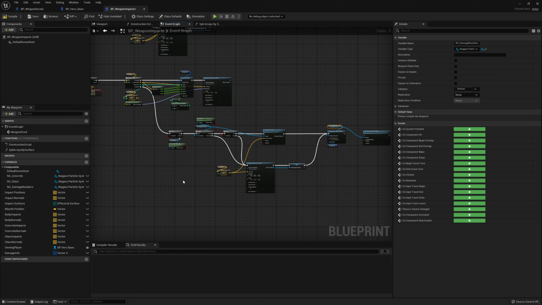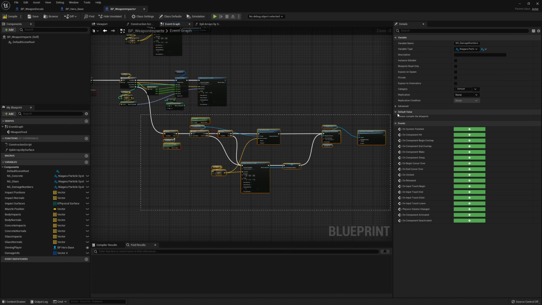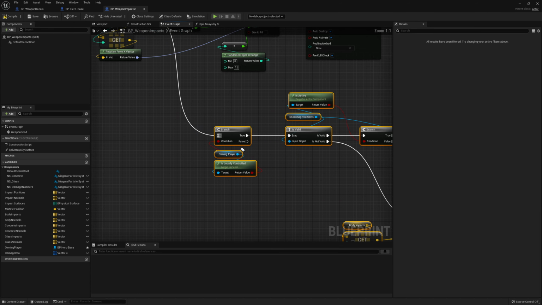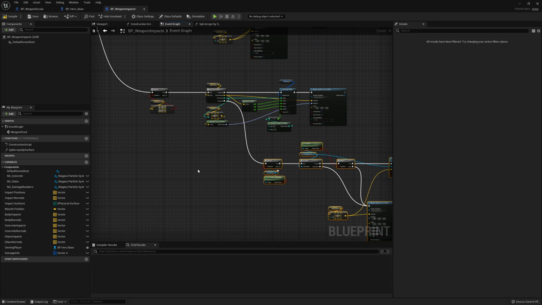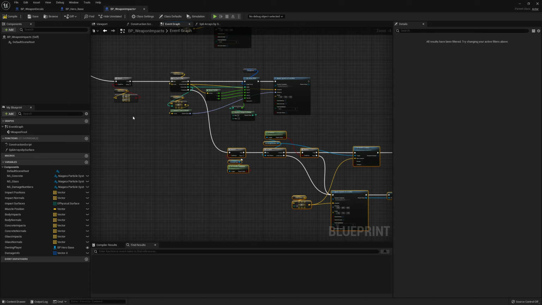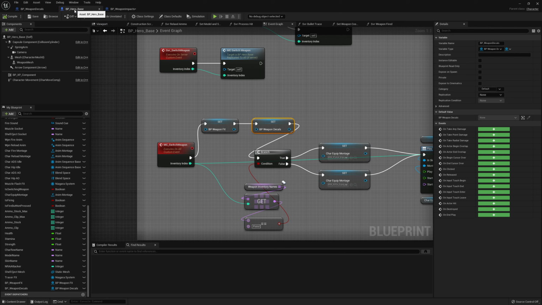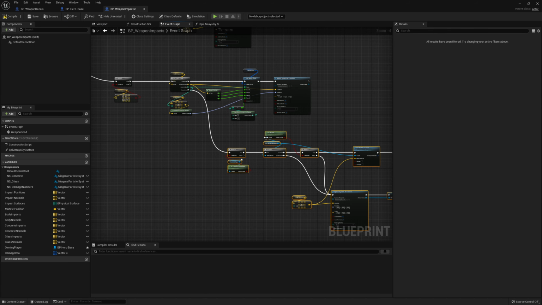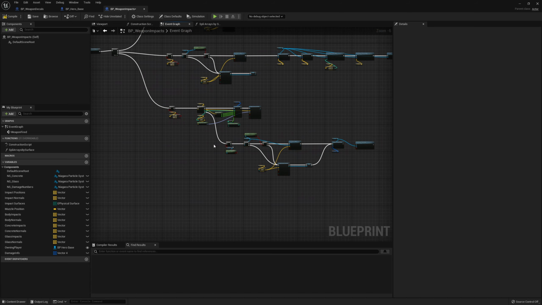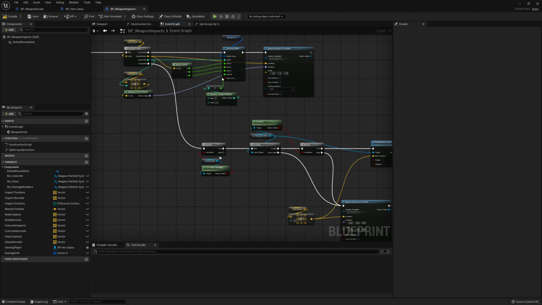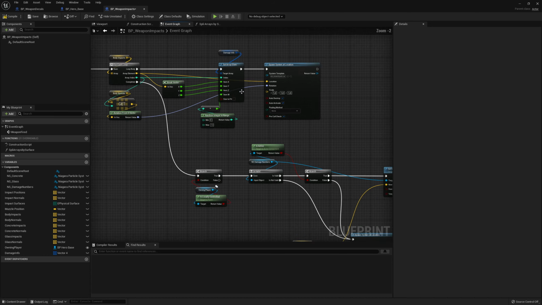So if you would like to call this when you actually hit a character, then the best thing you could do is simply separate this branch over here and then create a new custom event and use the damage amount as an input for that event, and then you can call that event from your player if you hit a character, and that should display the damage number. So that's really not too hard to make happen, and for now I'm simply going to use it like this so we can see it's working.